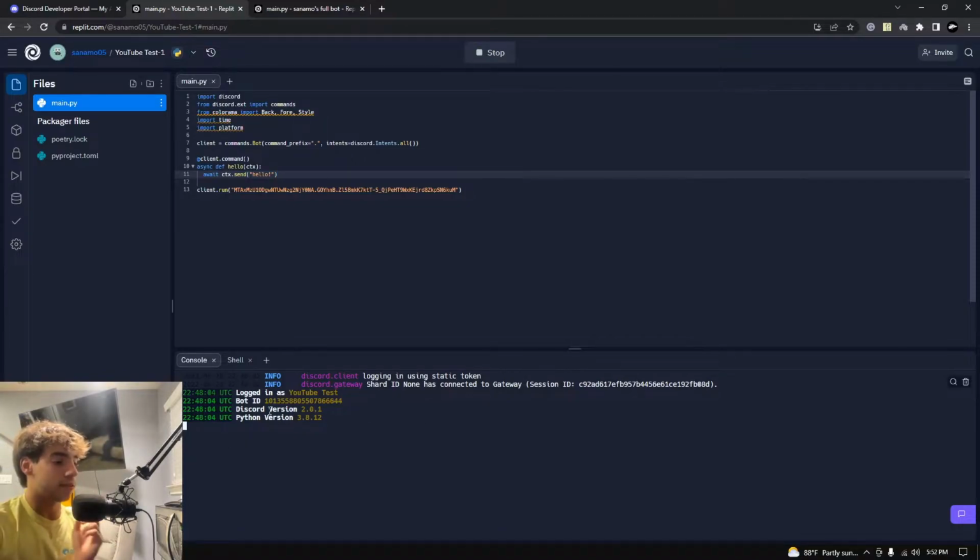Oh yeah, by the way, this is going to be the end product. This is what we're going for. This is how I like to format everything that gets logged into the console. You don't have to do it this way, but this is how I'm going to be doing it. So if you want it to look like this, obviously you can change these colors. It doesn't have to be these exact colors.